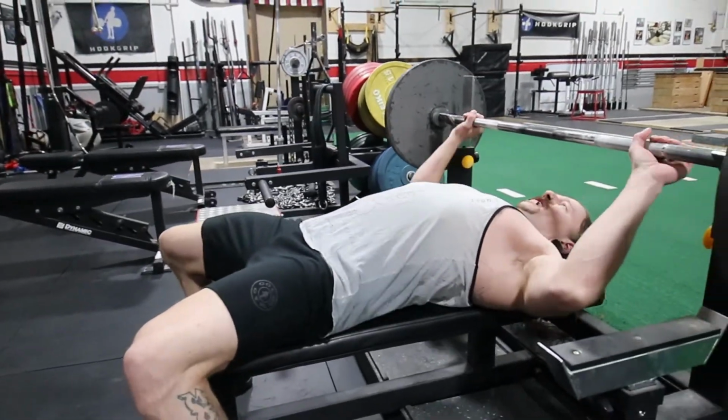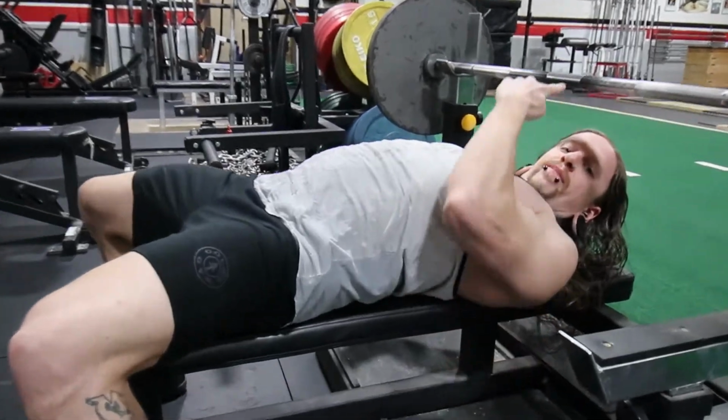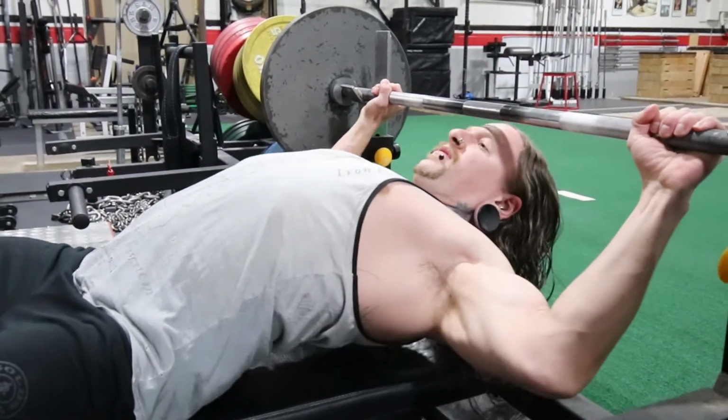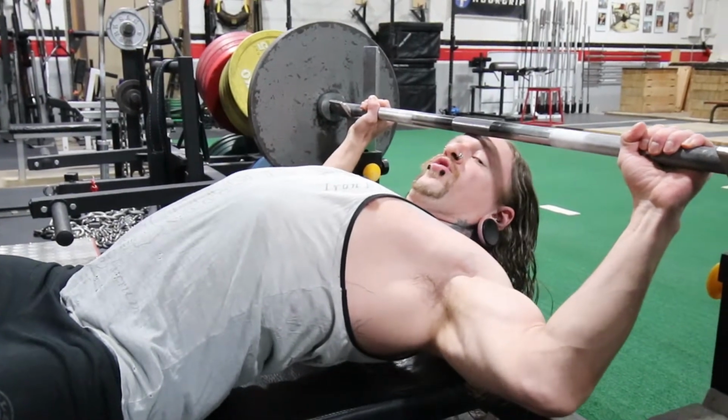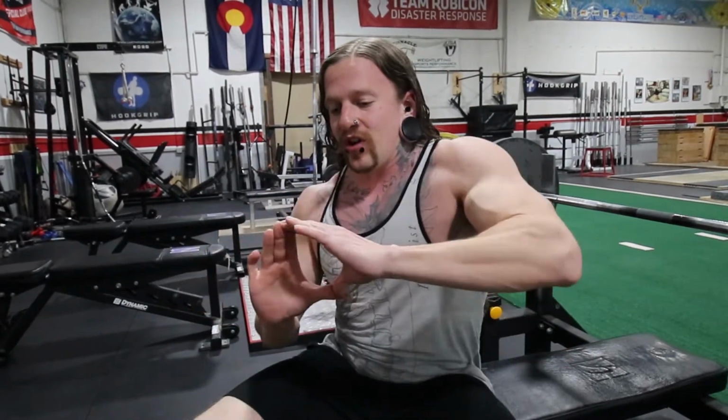The last thing I like to do to set the arch on the low back is to pull your forehead to the bar and do a little pull-up. Once you're pinching your shoulder blades together, set yourself back down. What I want you to do is imagine a diamond. Those shoulder blades need to be tight, flat, and pressed together, because if you start shifting around, that's where you're going to jack your shoulder up.